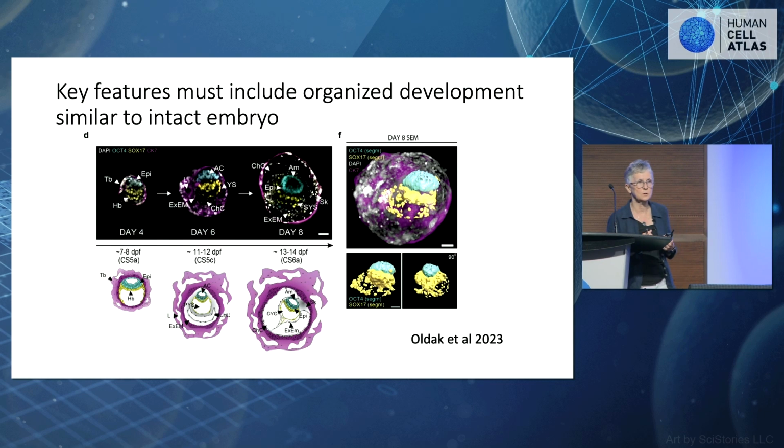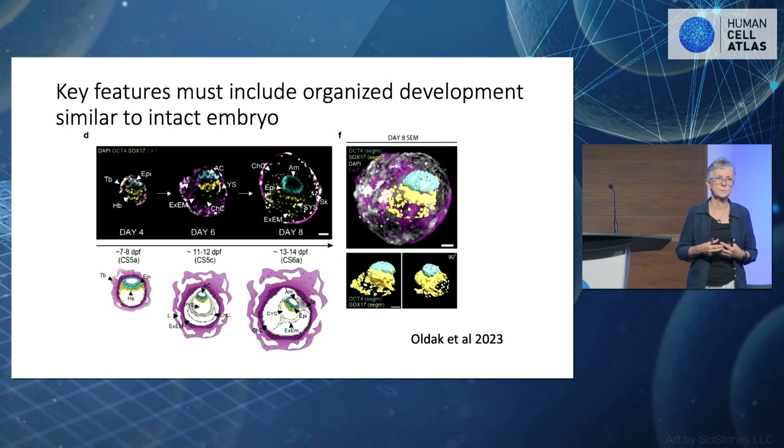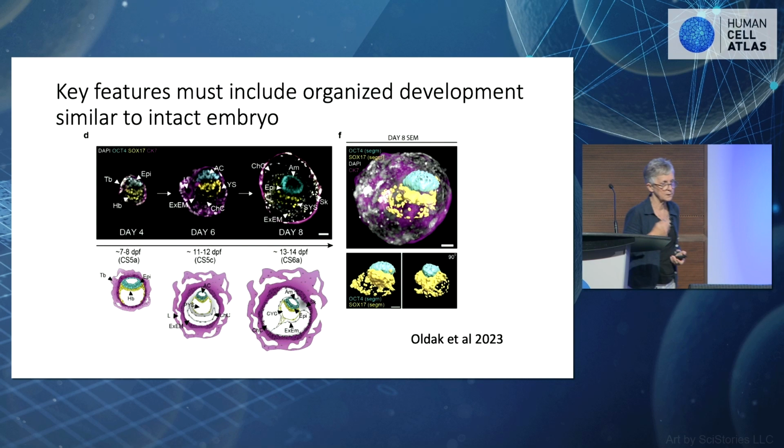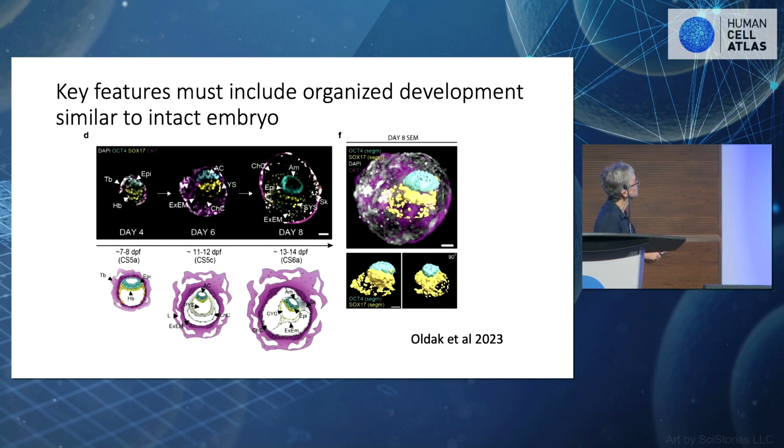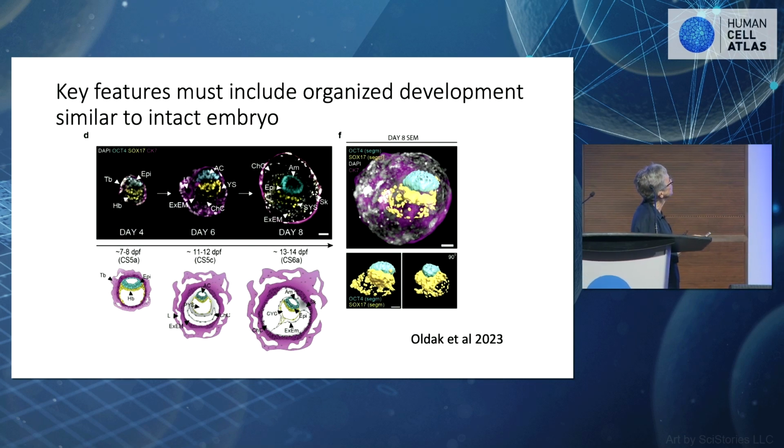We've known for a very long time that you can take embryonic stem cells and generate what we call embryoid bodies, which is just you grow them in culture, you put them in suspension, and they differentiate, and they'll make blood and heart and all sorts of things, but they are not generating the organized structure of an embryo. So they have to make an organized embryo. And those papers, in various ways, show some degree of organization. And this is taken from the paper from Jacob Hanna's lab at the Weizmann Institute. And this is what you should be looking for. So it should make something that looks like a blastocyst. It should have the epiblast, the yolk sac, the amniotic sac.